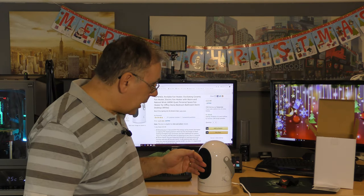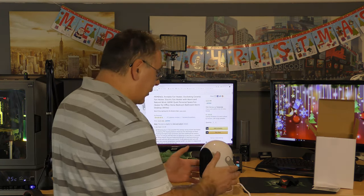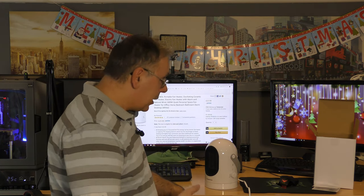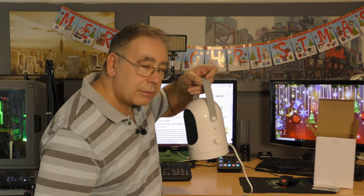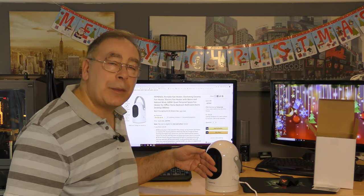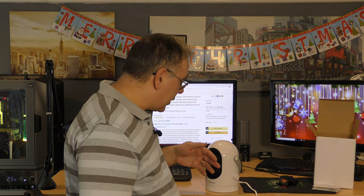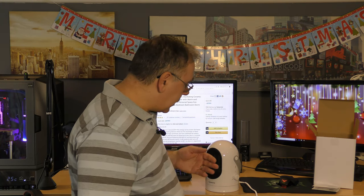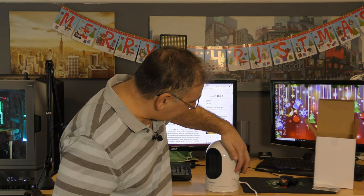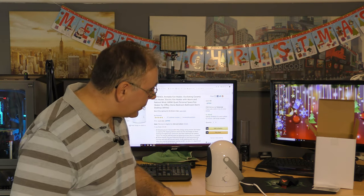So it's on position one and it's just coming out warm now — that is warm, and it's getting up to a nice temperature. It's not a powerful wind, so it's ideal if you're at a computer desk. It's got a little bit of noise to it. It's quite warm. Then if you put it on position two it also makes a little bleep. It's still warm at the moment, obviously you've got to disperse that heat. Yeah, it's gone down to cold, and you've got your oscillator — you can't really hear it oscillating, so it's really quiet and quite smooth.